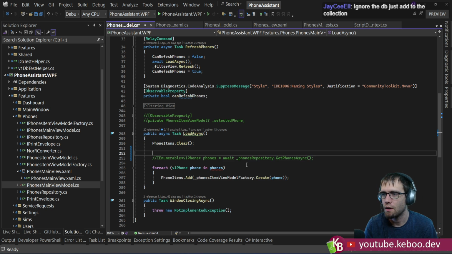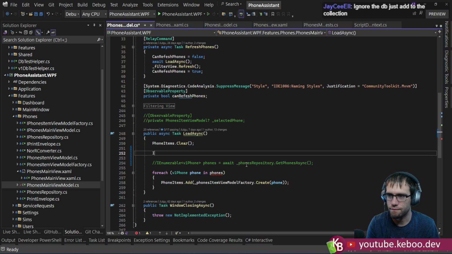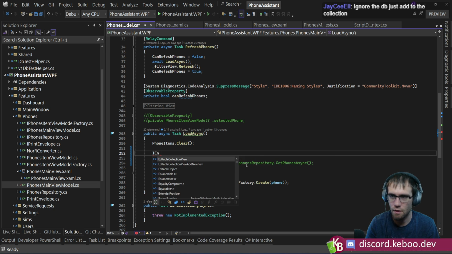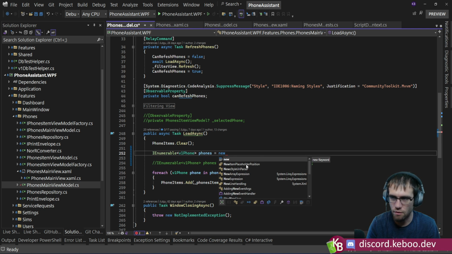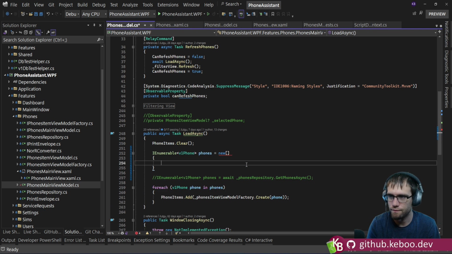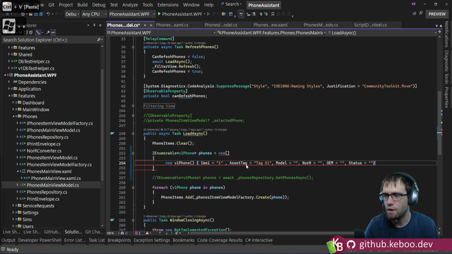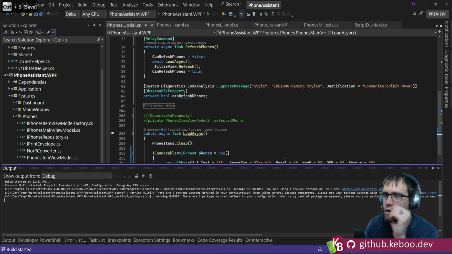So, let's see, v1 phone, phones gets new, and then we do that maneuver. And then it launches.